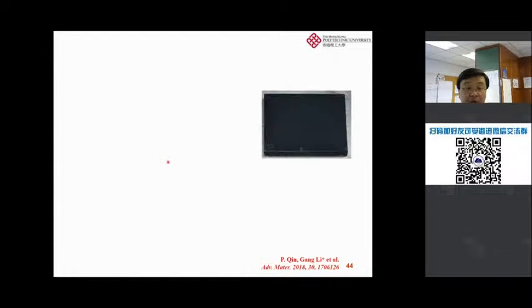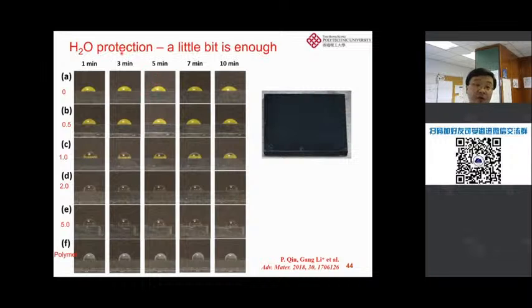To me, the more interesting part is actually the stability against water. And here you'll see that we add a little bit of polymer. If there is no polymer in the anti-solvent, when you drop water, it immediately becomes yellow. That tells you the perovskite photoactive layer decomposes. Well, if I add 1.0, which is the highest efficiency system, we can drop water for 1 minute, 5 minutes, 10 minutes, and it's still not totally as bad as that yet.